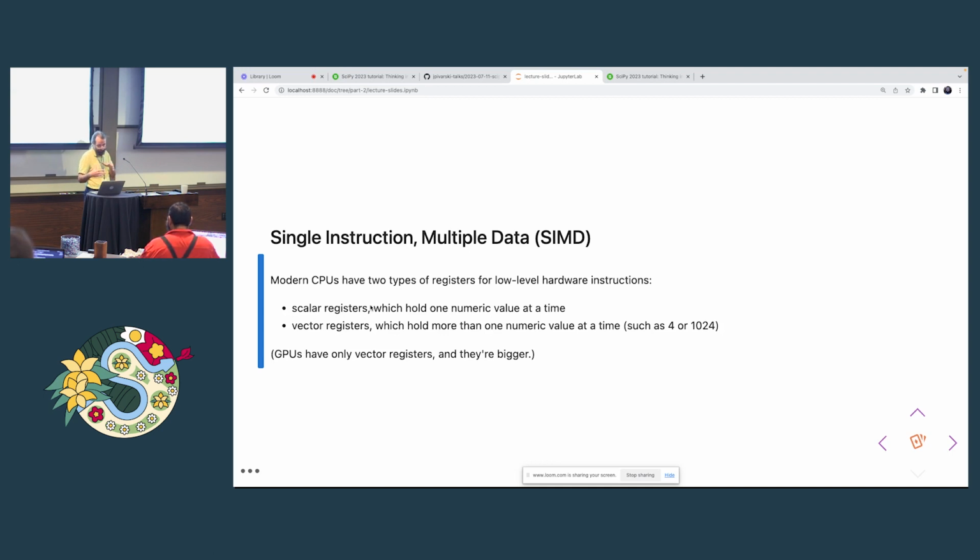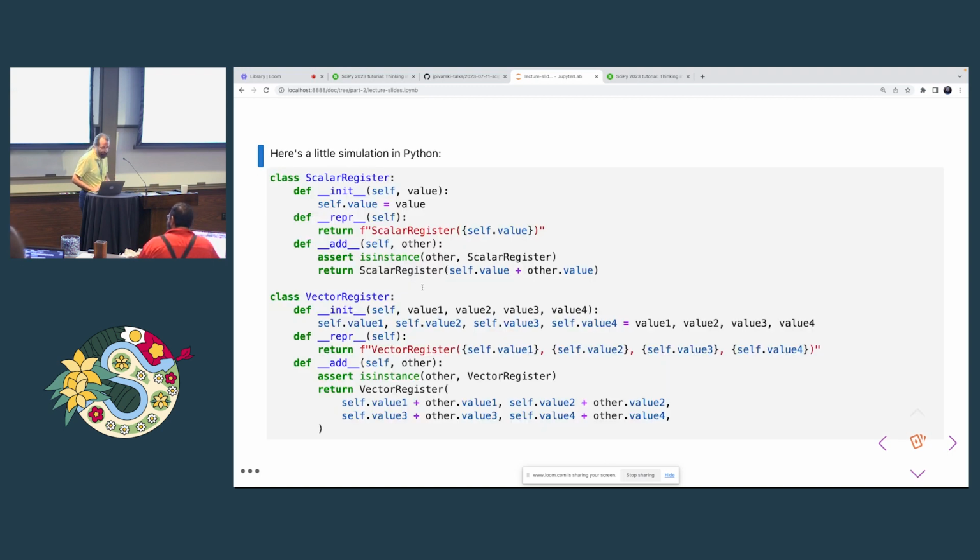When you compile a program, it tries to auto-vectorize. Usually the programmer doesn't even see this unless they're a performance engineer and they get down into the details. The compilers try to get as much as they can onto the vector registers, because if they can get 8 numbers onto a vector register and apply one operation to update all 8, then that takes the time of one operation instead of 8 operations. GPUs are just like this, except they expose that parallelism to the CUDA programmer or the OpenCL programmer. And they're much bigger, like 1024 instead of 8.